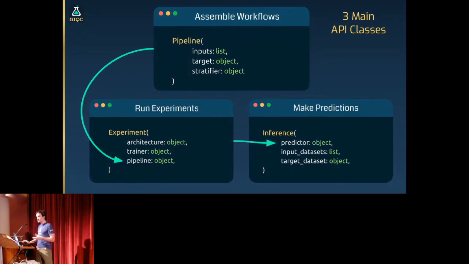So here are the 3 classes of the high-level API. You have that pipeline that is going to feed into an experiment. The pipeline data gets cached. Each experiment job will pull from that cached data. And then eventually, when you want to run inference, it'll go back and look at what the original pipeline was for that trained model and use that for you. So within pipeline, you see this input object. That's the first one, right?